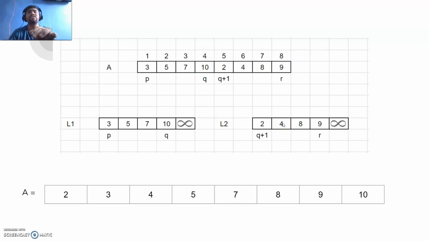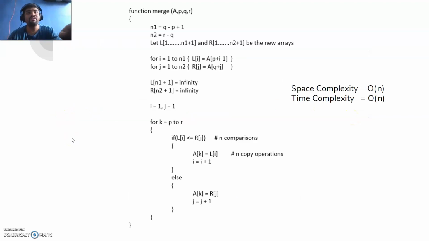Now, what would be the size of it? Obviously, if we add up the size of L1 and L2, that is equivalent to A. Suppose this is n elements, 1 to 8, so n is equal to 8. Even here you can see that we have 4 elements here and 4 elements here. You can still see an extra infinity, but that is a constant space. So this 4 and this 4 is again 8, which is n, and these two extra spaces are occupied, so it is n plus 2. So finally, the space complexity of the merge function in merge sort is n plus 2. So we can denote it by big O of n. That is why we have the space complexity as big O of n.